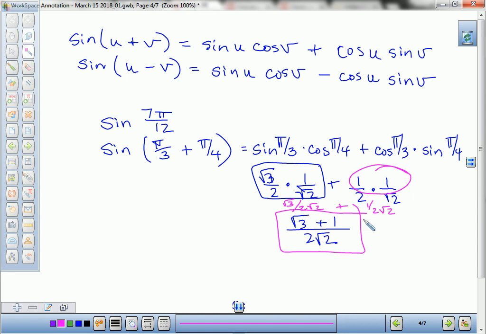Okay, so what if it was negative 7 pi over 12? Would we just solve for 5 pi over 12 then? If it was negative 7 pi over 12, what would you want to do? Would you find the opposite and find 5 pi over 12? I was wondering how it worked. Would I do some subtraction so that it ended up being negative?